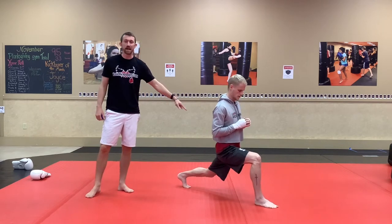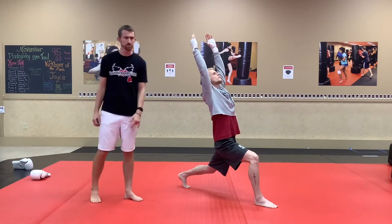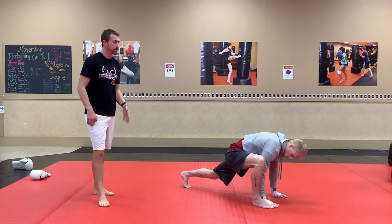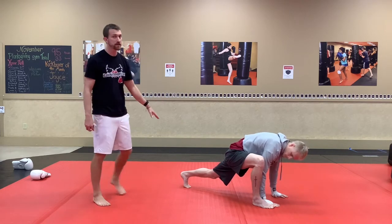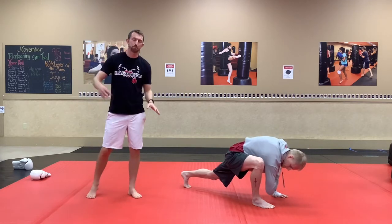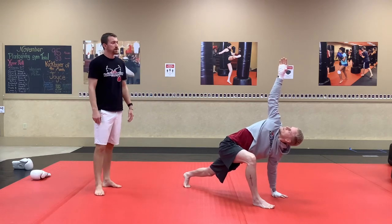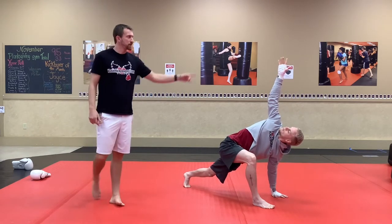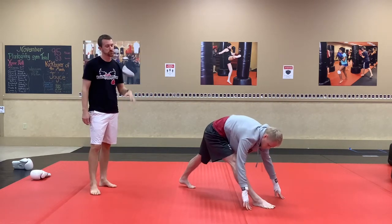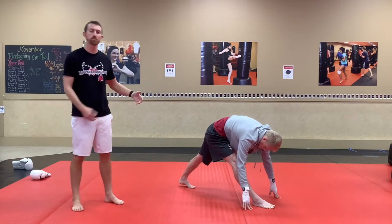This time we're focusing on that left hip flexor. So as we inhale, maybe we lean back a little bit to engage it even more. And then exhale, dropping the hands on the inside of our right foot. 90 degree bend in that right knee, back leg is relaxed. And again, taking that right elbow down to that right big toe. And big exhale, big reach up to the ceiling, eyes follow the hand. Good, wiggle it if you want to. And then we'll drop that right hand on the outside of your right foot and go ahead and try to straighten that front leg.